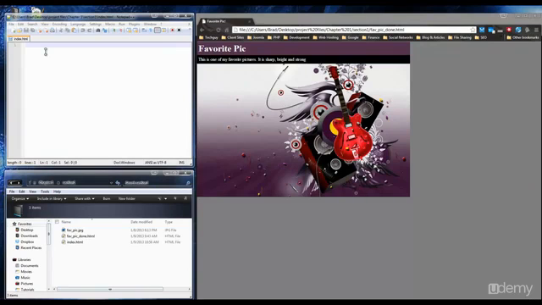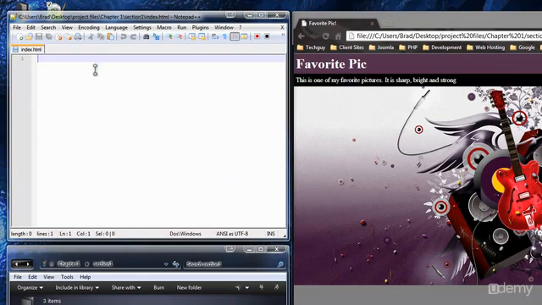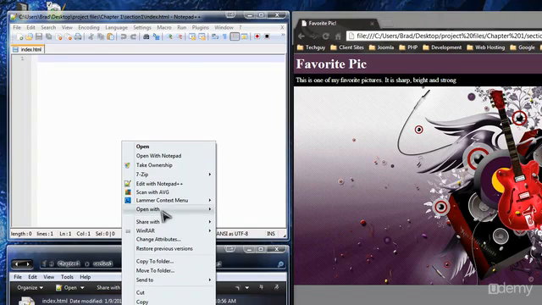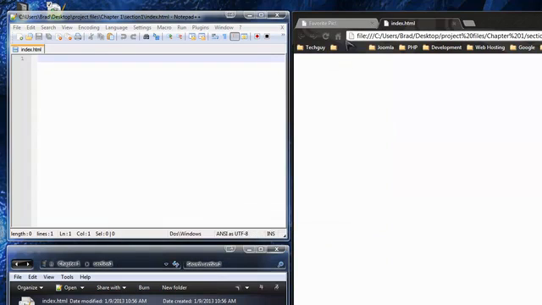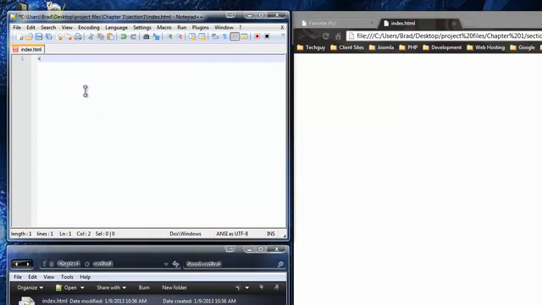So now I want to start the actual code. We have index.html, and now what we want to do is open the index.html in the browser. So I'm going to open it with Chrome, and you can use IE or Firefox or whichever your preference. And the first thing that we have to do in any HTML document is define the doc type. So we just want to define the doc type, and we want HTML. If we were using XHTML or something else, this would be different, and XHTML doc types are a lot longer as well. So that's the first thing always.